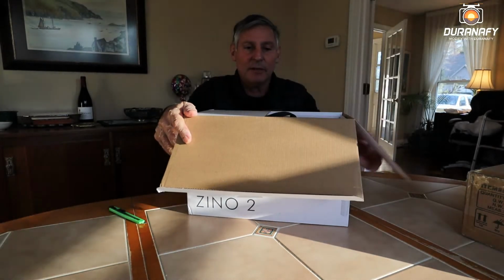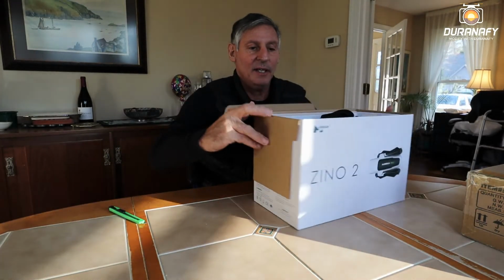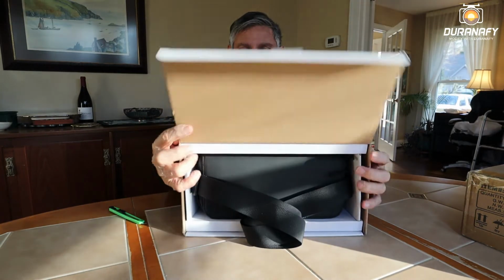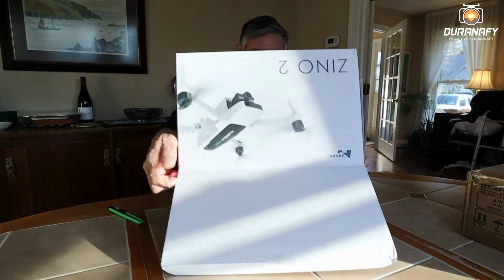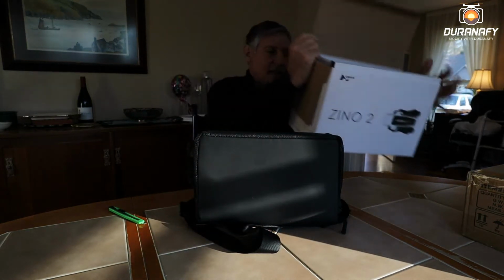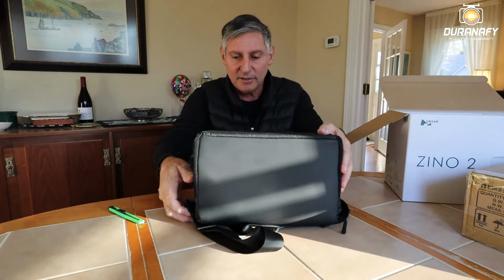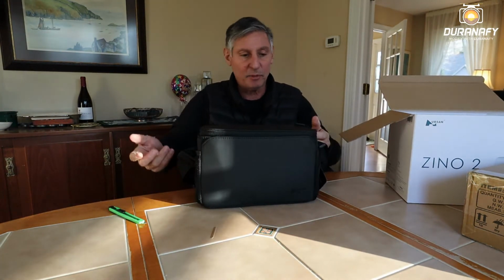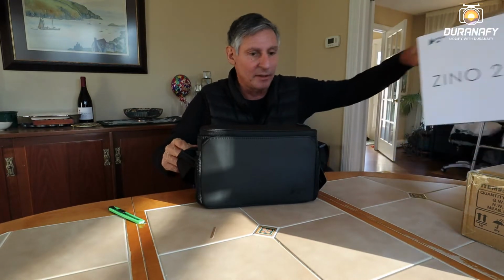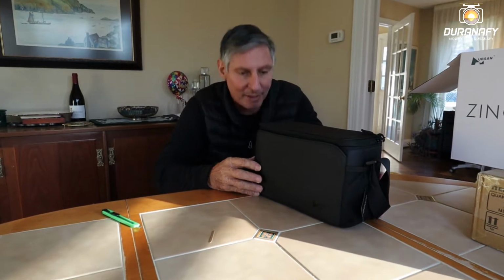So it looks like, I'll turn it around so you guys can see. And it comes in a very nice packaging. You see that? Comes in a nice case. And there we are. There's the case. What do you guys think? It's a lunchbox case. It looks like it's going to be a very nice case to kind of travel with.